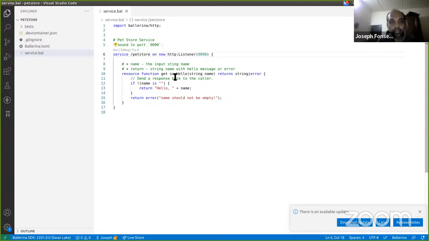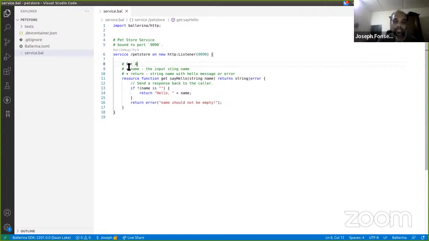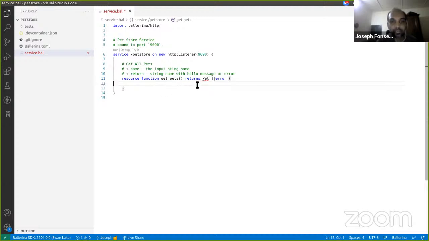And then I'll create the first resource to get all pets in the pet store. So here I'll define the path as pets, and I don't need any query parameters for now. And I'll define this resource to return a pet array. Okay, so this is my first resource, which will return an array of pets in the pet store.